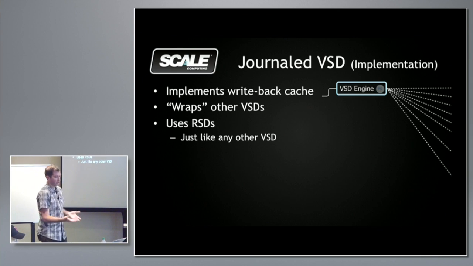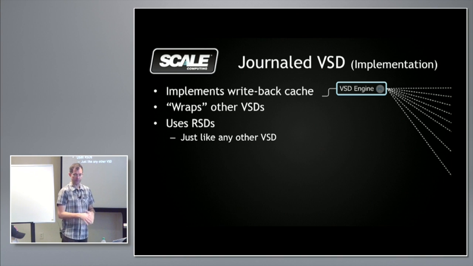This implementation, because of the way that Scribe is modular, we're able to basically wrap other VSDs with this journal. So you can take an existing virtual disk that you've already provisioned, that's been running, and add the journal to it. You can remove the journal at some point in the future as well. And this will work with any future implementations of VSDs we do as well. So if we have an erasure coding based VSD, we can just slap a journal on there if we want to improve write performance.